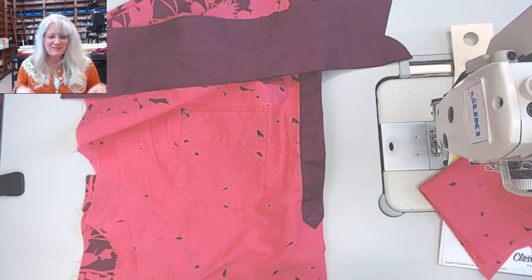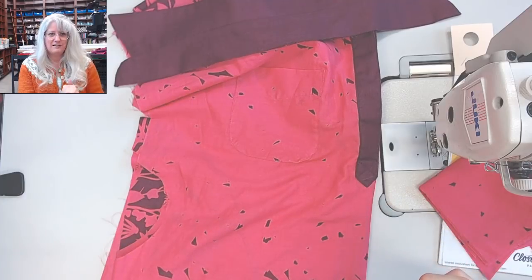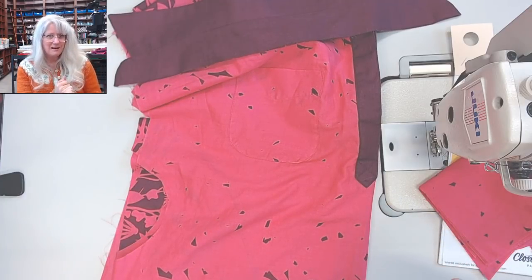When I was about to cut the little opening for this pocket here, I was like, okay, well, there's no going back from this.